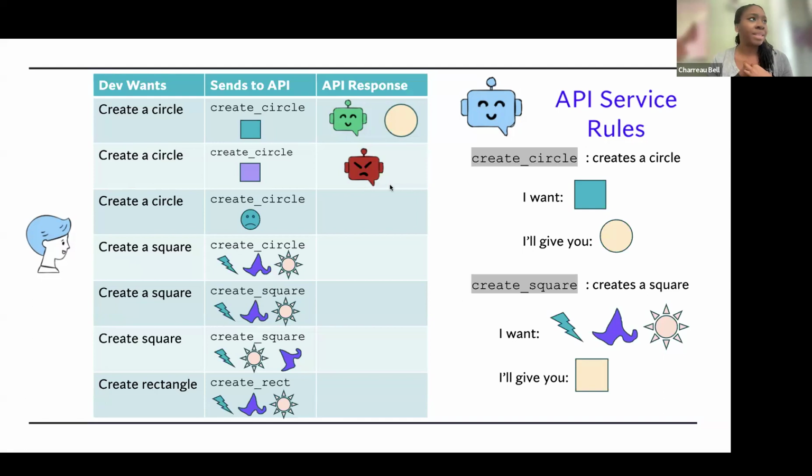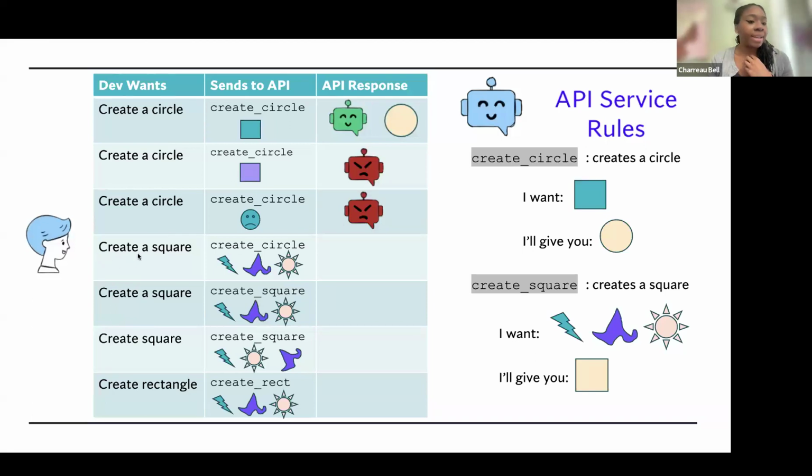You'll probably get a message that's like, I received a square, but it's the wrong color, purple, expected green, or something like that. Here we have another case where we're still trying to create a circle. We call it the right name, create circle, but we send this smiley face instead, still the wrong parameter format for what it wanted to receive. It wanted to receive this green square. All you get is an error response.